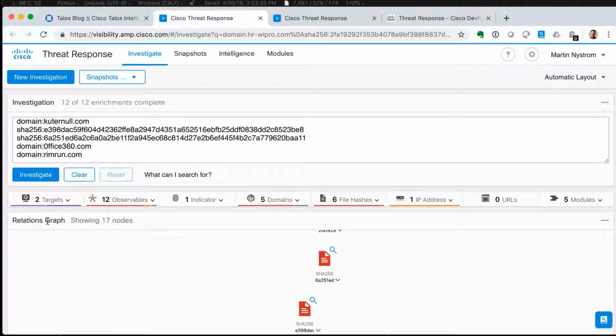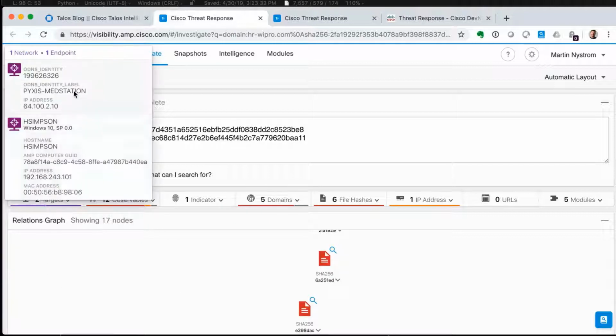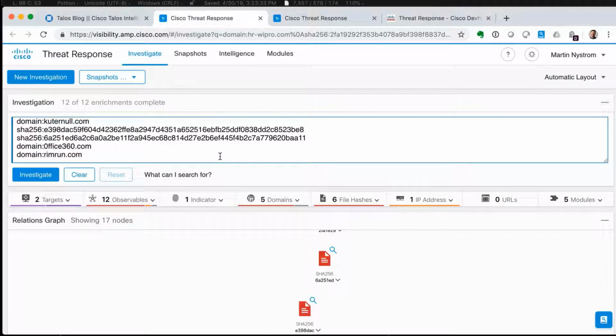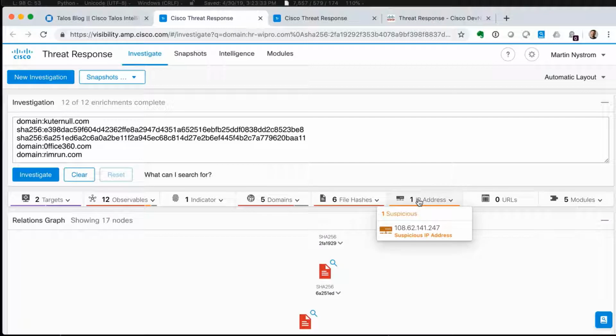Now, in this case, we found two targets. We see that there is one OpenDNS site, one site hitting the OpenDNS Umbrella identity, and then we see that Homer Simpson is showing up via AMP. So what we see here is that these things are affected. Now, what I'm really interested in is who's hitting this suspicious IP.